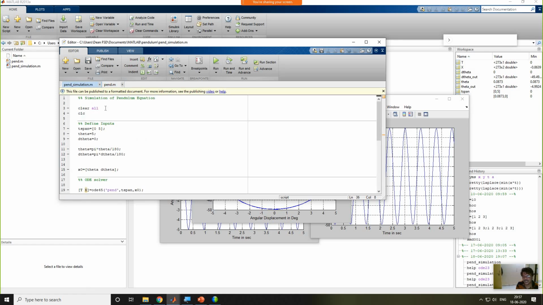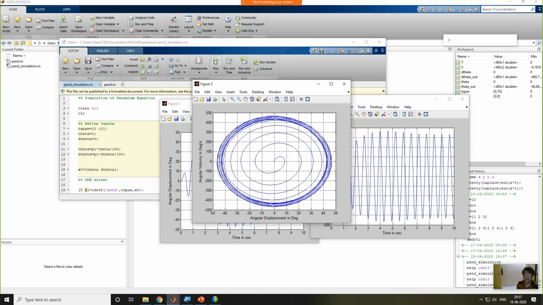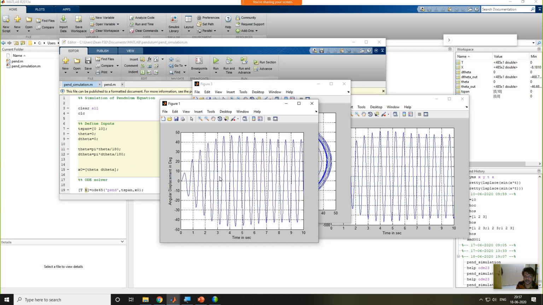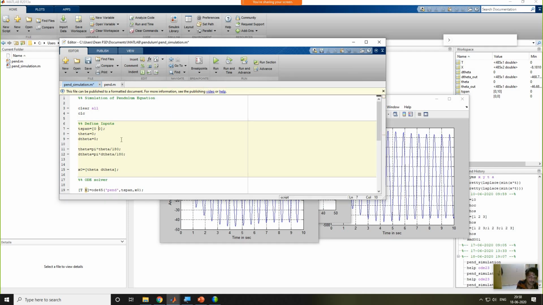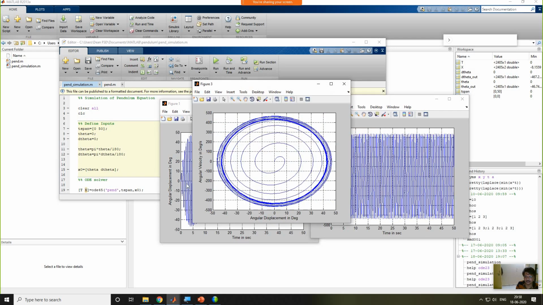And then here we need to remove this initial condition, because in the forcing condition there is a 0, 0 initial condition. So I'll keep this time span, and this initial condition I'll keep at 0, 0. Now simulate this and observe what is going to happen. This is the transient response you can observe, and we need to simulate for more time, maybe 50 seconds or so.